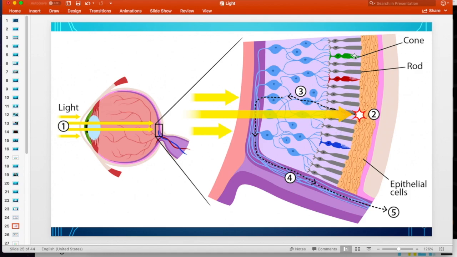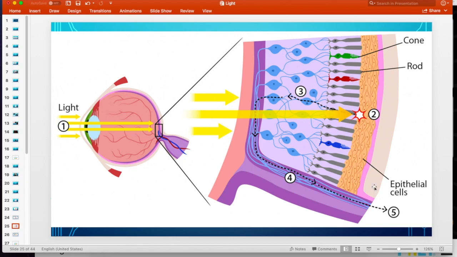The cone cells are shaped like a cone. The rod cells are shaped like a rod, no surprise there. Those cells, through a very complicated process, are capable of taking that electromagnetic wave, the light wave, and transducing it into electrical pulses, electrical signals, which travel through these nerve cells, which all wrap up into the optic nerve, which travels to the occipital lobe of your brain. So that's what's happening here.